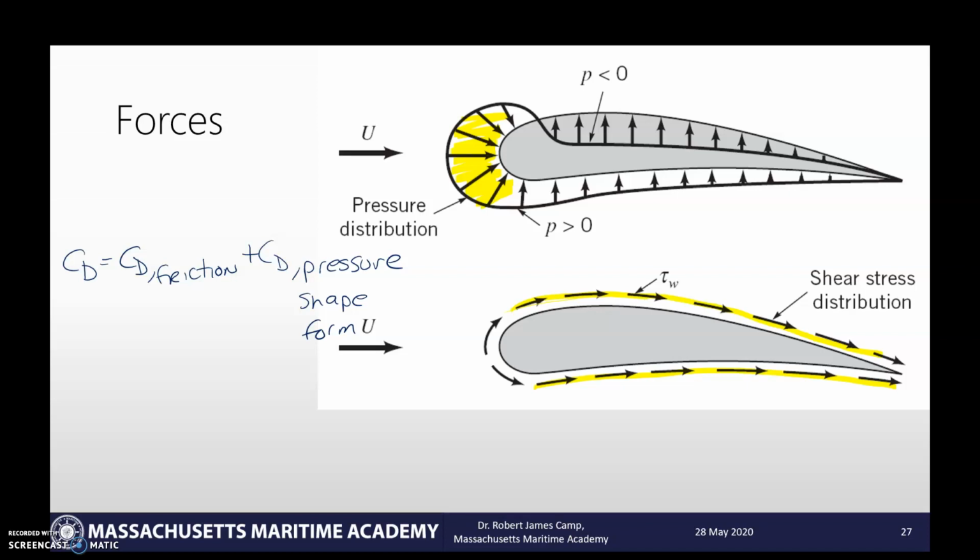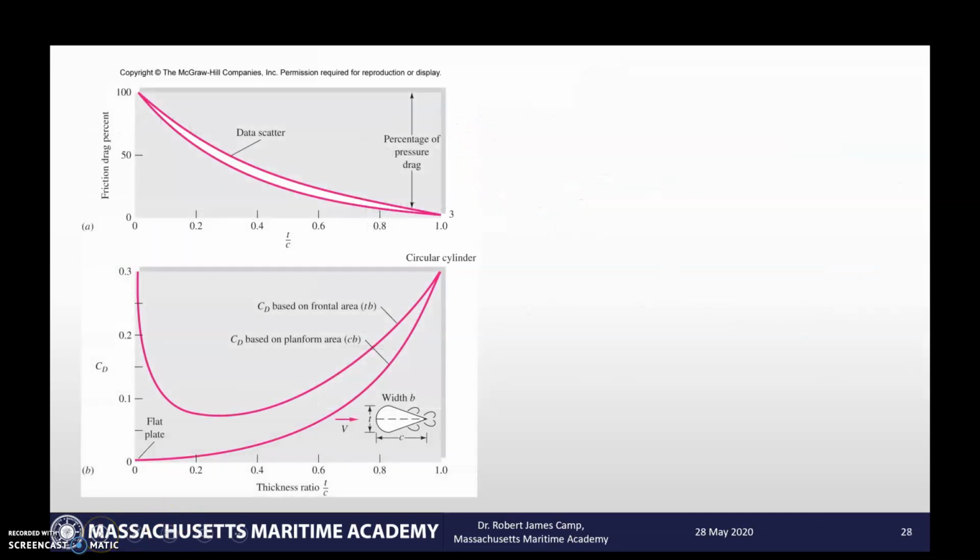So if we have a highly streamlined body, or we're flowing very slowly, friction is going to give you the majority of your drag. Because if this is highly streamlined, if it's basically a flat plate, there's not going to be a lot of shape drag, because it's just going to cut right through. So most of it's going to be this shear stress drag. But if we start making things fatter and fatter, you can see with this pressure pushing on it, you're going to have a lot of drag just from the shape. So let's take a look at a couple of pictures here from your books.